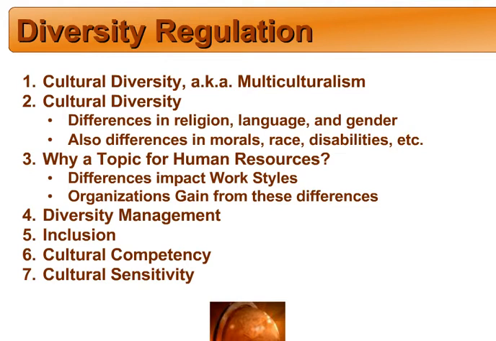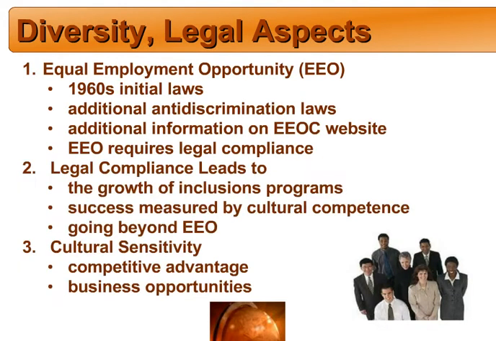In this section, we will start using our new terms to understand the law. Diversity, the legal aspects, can be complicated or very simple. A brief history lesson can make everything very simple, especially the acronyms. Equal employment opportunity began in the 1960s with the Equal Pay Act of 1963 and Title VII of the Civil Rights Act of 1964. EEO is what we call Equal Employment Opportunity for short. We see this a lot under or next to job descriptions.